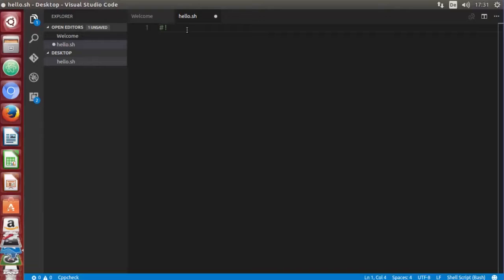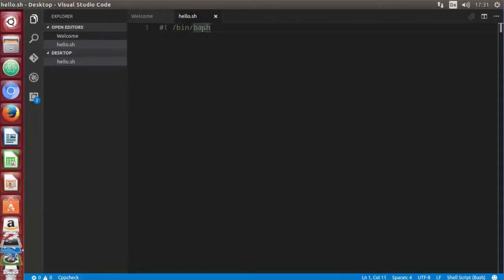We have used which bash to know the location, and the location was /bin/bash, right? So I will write this, or whatever the location is in your operating system, you just need to write this location here. This helps the interpreter to know that this is a bash shell script.